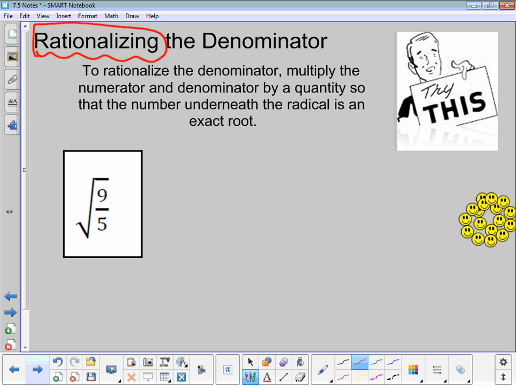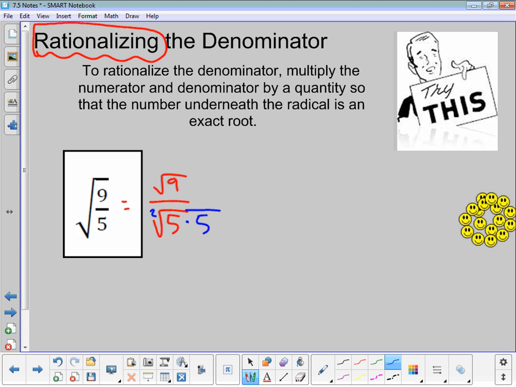If I have the square root of 9 over 5, that means I have the square root of 9 divided by the square root of 5. Okay, well the square root of 5 I can't do anything with, and that gives me a radical in the denominator, so I have to fix it. Since this is a square root and has an index of 2, that means I need a pair of a number. Since I already have one 5, I'm going to make a pair by adding another 5.